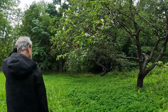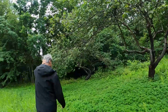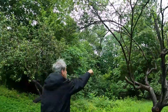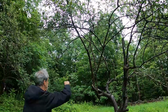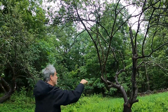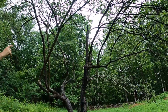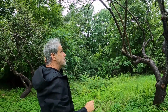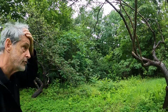So we've got a lot more pruning to do this year. You see these long ones, these were suckers that went up, shooting up, trying to get light when it was all shaded out. So we'll try to knock the top off a little bit and get the top down. You see this big one that went up? We cut that off this year. But you have to work slowly. If you cut the whole thing back to what you'd want it to be in 1 year, you'd probably kill the tree.